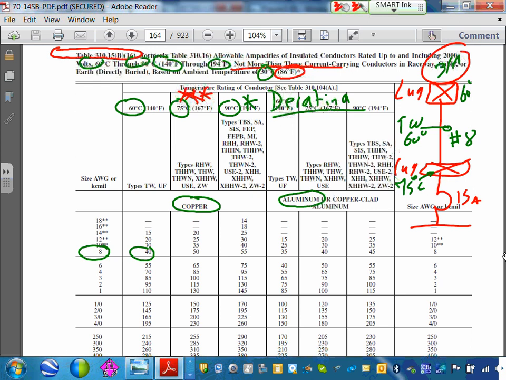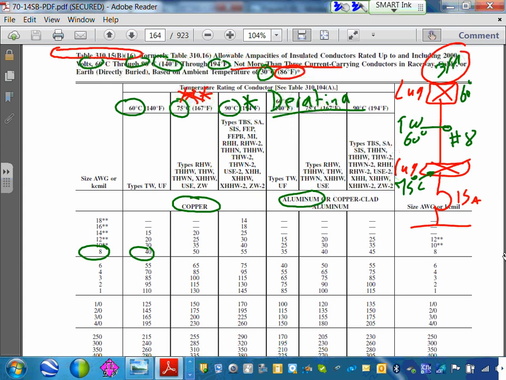Number 8. Good. Now look at the little change that I'm going to make. Am I making sense? Making sense, right? Number 8. Now look what I'm going to change. Now, no engineer would be dumb enough to put TW conductor. We use, guys, THHN, THHW. So I'm going to change the insulation now. Look what I'm going to do.